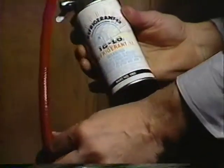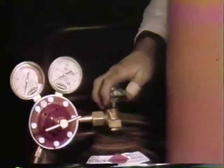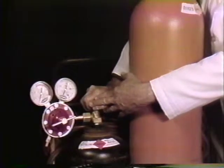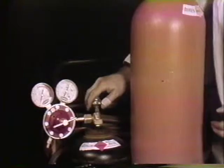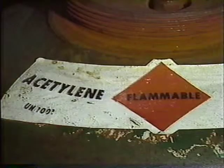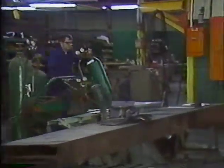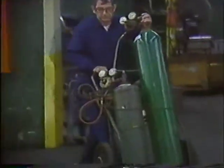The word explosion can mean a very rapidly burning fire — a reaction taking place in thousandths or millionths of a second — but it can also be a sudden release of pressure without fire. Even non-flammable gases in small containers can be a hazard. People have been killed or badly injured by pressurized cans. Treat anything under pressure carefully, positioning your body so it won't be in the way should pressure suddenly be released. If the compressed gas is flammable, you have an explosion as well as a fire hazard. Think of every compressed gas cylinder as a potential bomb.